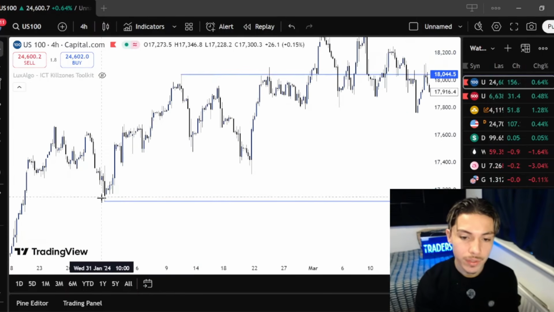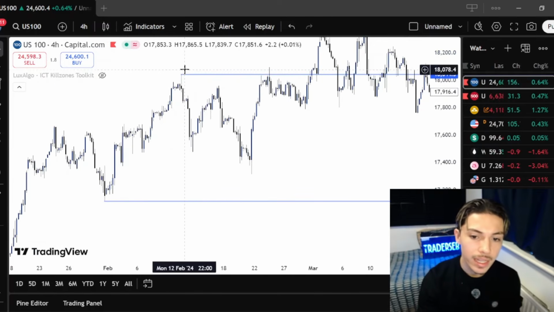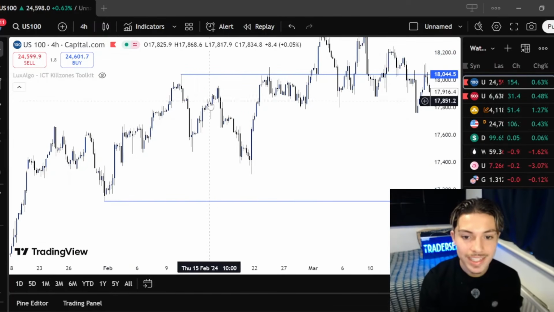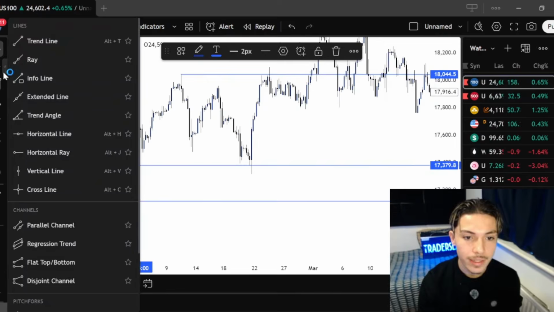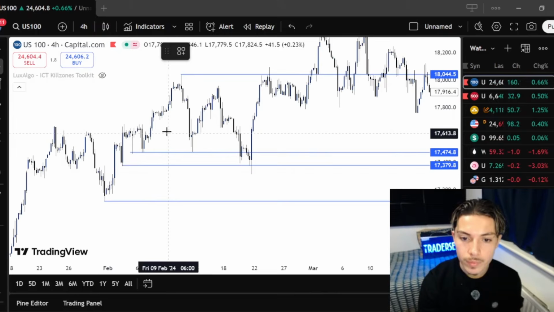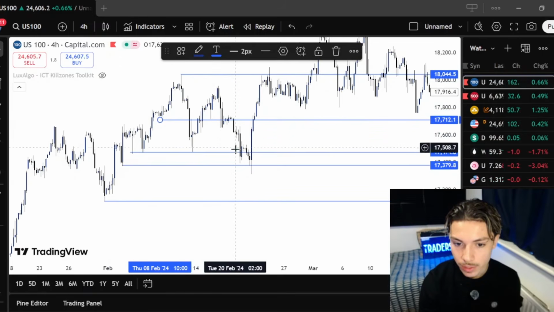Now, what does price have to do? Price is coming up higher, higher, higher. We start to see signs of weakness. And then what does the market do? It rejects, right? It comes down because it needs to take out internal liquidity. So we have low, low, low. All of these lows that we form, market comes down. As we can see, taken out all of these lows.